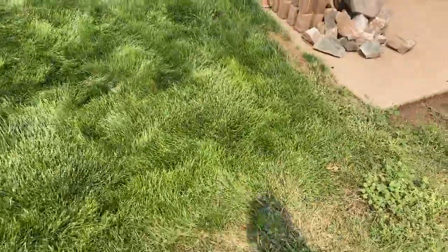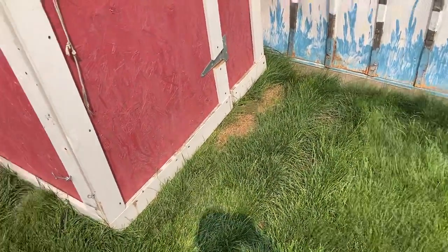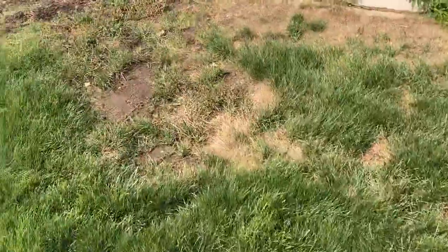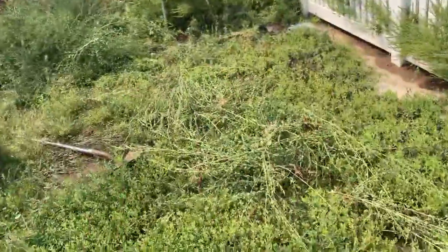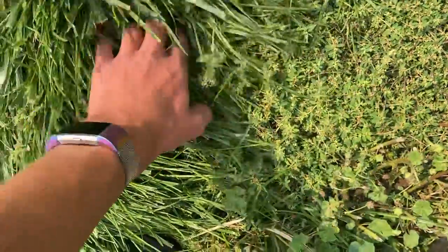I mentioned this before with the new sprinkler system — the red shed wasn't here yet when we laid it out, and we have sprinklers there and there. The reason we don't have one in that corner is because we were going to put a red shed there — and now it's there. We're also going to pull out these roots sometime because this is all going to be grass up to where that windmill is. There are no sprinklers in this area, which is why they're on the edges here, and there's one under the grass on zone four right there.